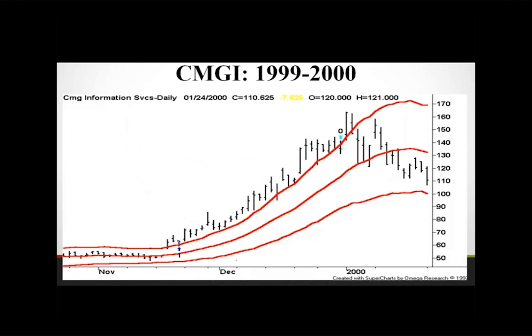So a stock that helped me put Big Trends on the map and start to have people see the power of what we're talking about would include a name like CMGI. Now we're going to show you current examples, but this is more of how Big Trends got really rolling, really calling, in essence, the last wave up of that tech bubble at the end of the 90s, which was actually the most powerful wave of all. And so the opportunity there was tremendous, as you had this pile-on effect.